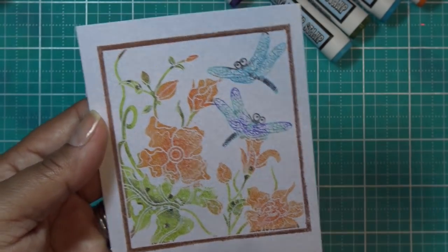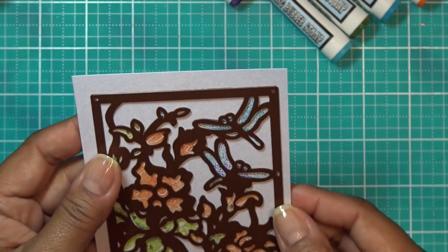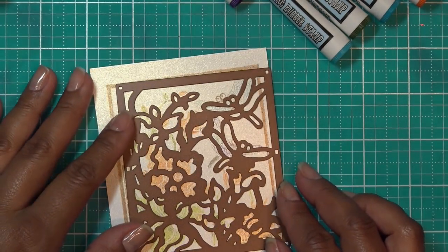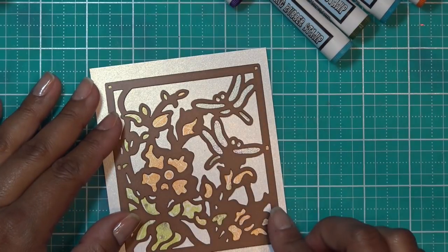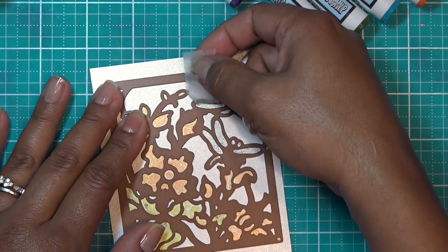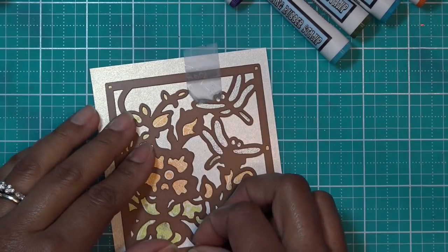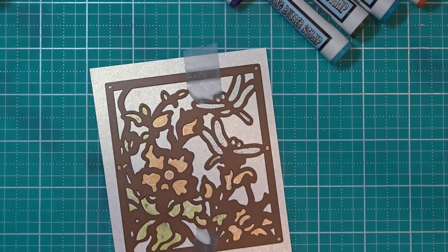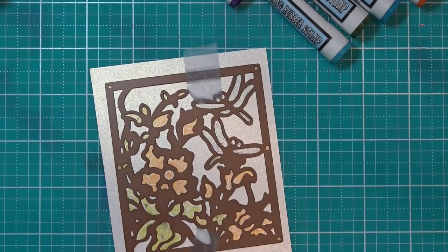So you can do the whole card front, just don't cut anything out if you want it to look like that, right? But right now, what I'm going to do is go ahead and cut it and emboss it. And I'm just lining up, just kind of looking. Again, you can make yourself an aperture, but the way she makes her dies, they're so close to the edges and the stamps that you can really see what you're doing without having to mess with it too much there. Let's see. Let me turn this thing on.